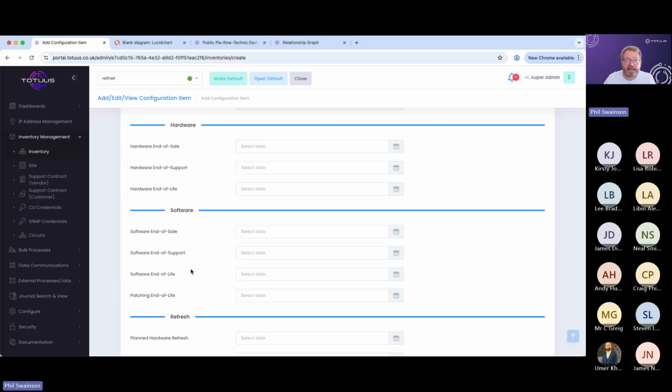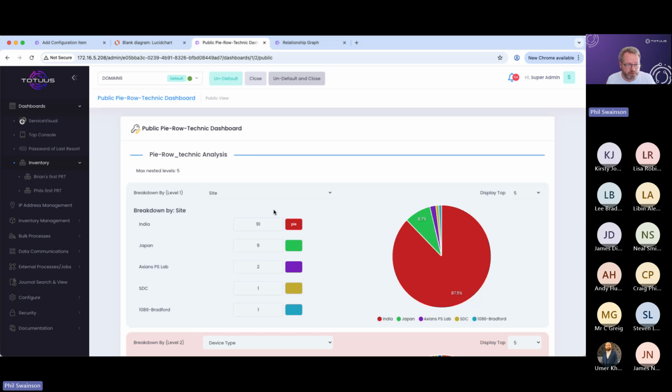So if we get this level of detail, which again we can help provide, this can be stored against the device, and then we can start asking questions about which devices I have that need refreshing, replacing, etc., in the next 6 to 12 months, and so on. And those types of questions can be answered by our dashboards.